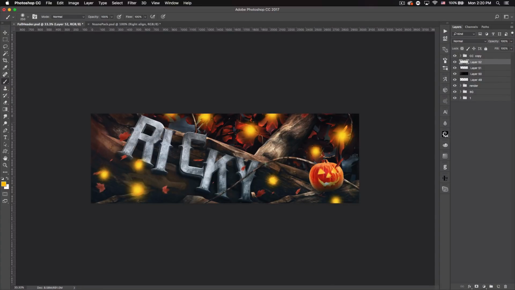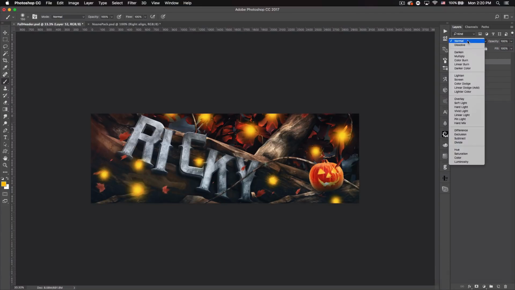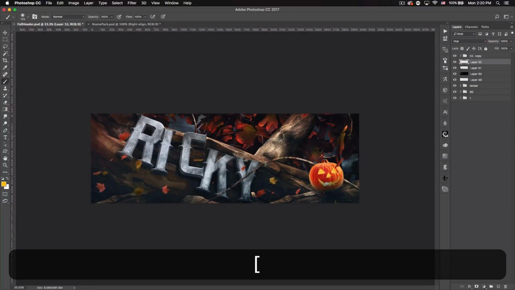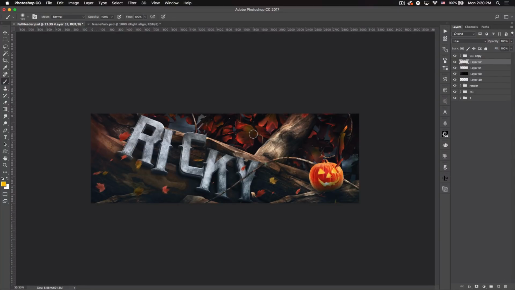There we go, kind of clicked around, got some leaves, and we're just going to set that to hue. And you can see now we have some color variation in our leaves. It might be pretty dull, but we'll be fixing that later on anyway.